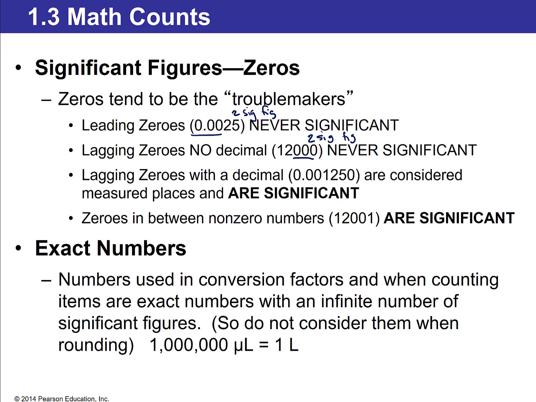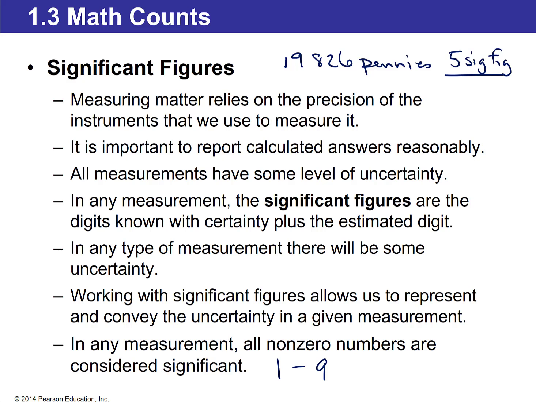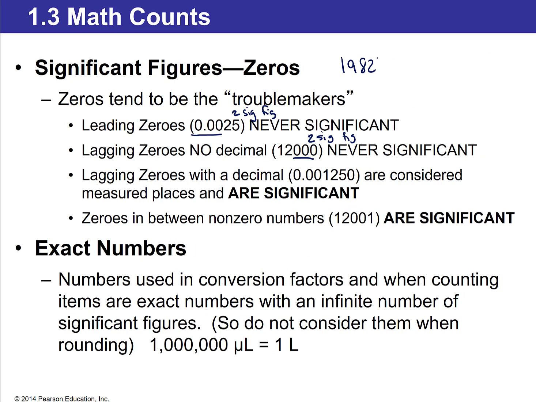So you see the difference between that previous number, where I said I had 19,826 pennies, that's like I measured all the way to the 1. But if I said that I had 20,000 pennies, are they pretty close? Yes. But the bottom number is really a much more exact number. The top number is around 20,000. It might be a little more, a little less, but it's about that amount. I'm sure you've estimated things like saying, I have about $1,200 in my bank account. It doesn't mean you have 12,000 cents. It means I have somewhere around there. So it's an estimated number.